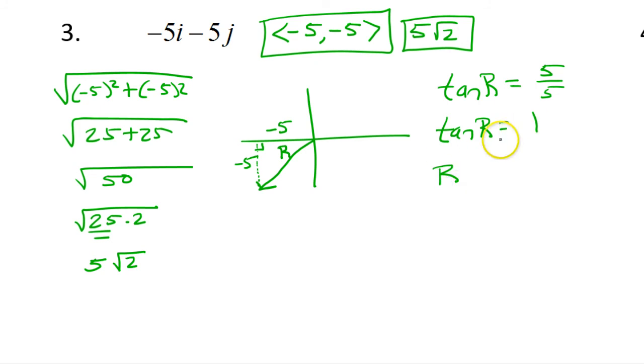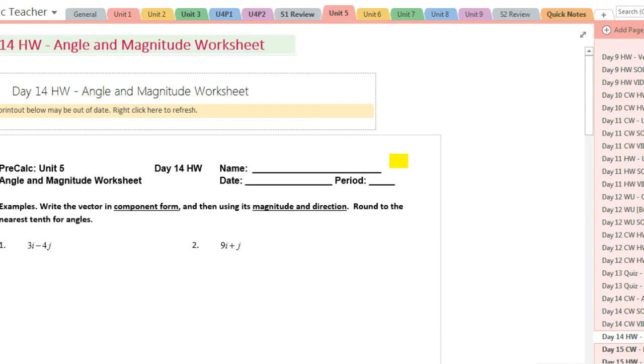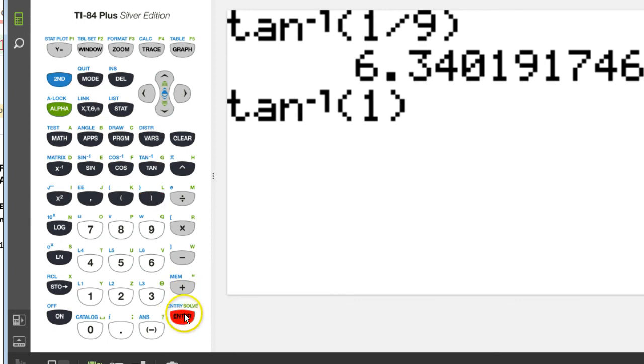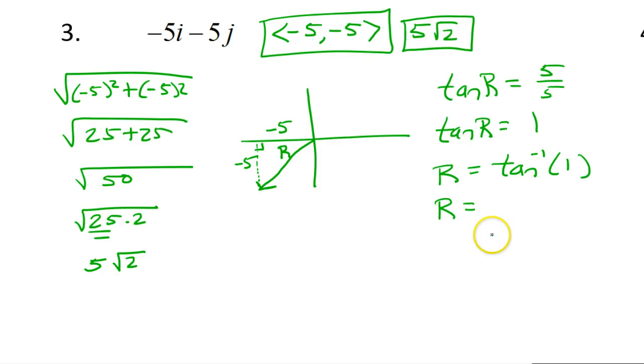We don't need a calculator for this. This is a fact that we have memorized. The tangent of what angle is equal to 1? Well, we know this is going to be 45 degrees. That's one of the ones we memorized. But if somehow you didn't know that, we could do the inverse tangent of 1 to find this reference angle. Whoops, that's not my calculator. Just follow the same pattern, inverse tangent of 1, but we already know that was going to be 45 degrees.